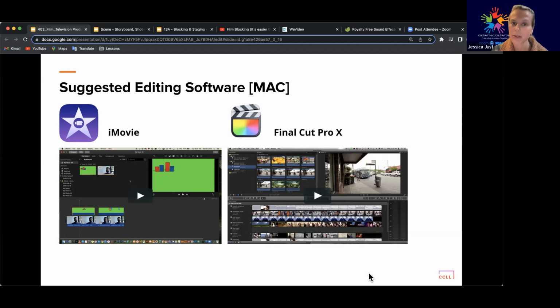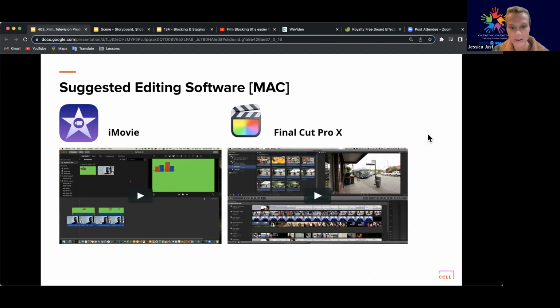iMovie comes free with Macs, comes free on iPads, and it comes free on iPhones. It's very limited in taking in more than 1 or 2 camera angles, and with green screen, it can be a bit frustrating. So I don't recommend it, only for the fact that it's free. And the way in which you ingest your footage, it has to be through the device that you recorded, or it's uploaded through an SD card adapter into your device. So it can be a little bit tricky getting the footage into the timeline.